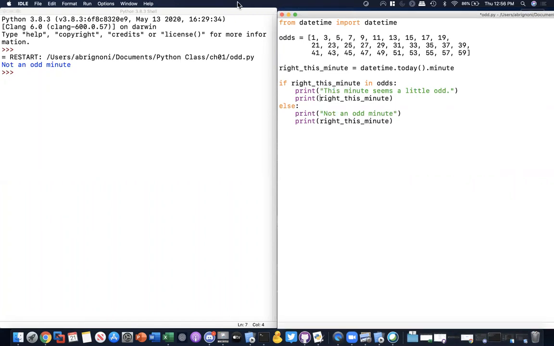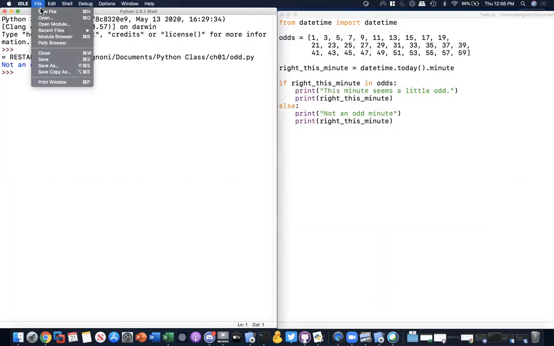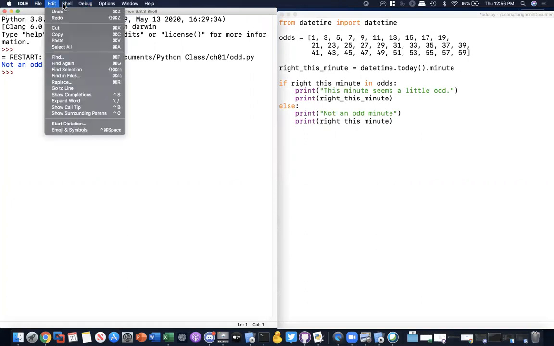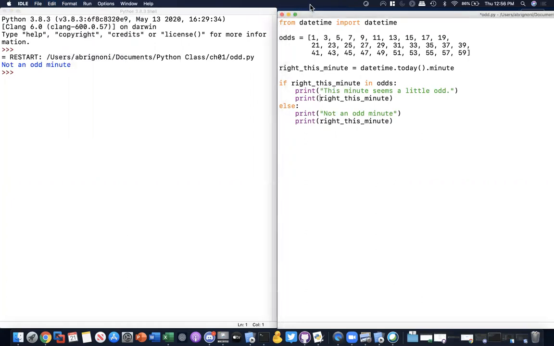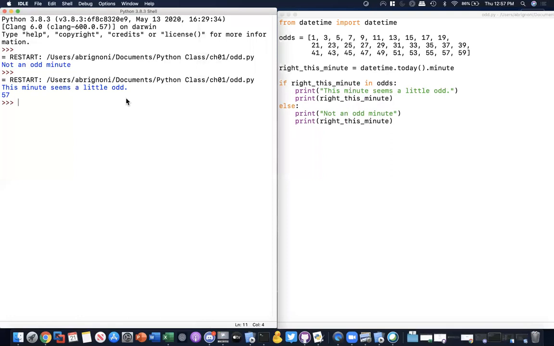So let's run it one more time. It's going to ask me to save it, of course. So we're going to say yes. Oh wait, I hit the wrong keys here, but I need to be here. There we go. Run, F5. I want to save it, yes. All right, so it says, this minute seems a little odd.